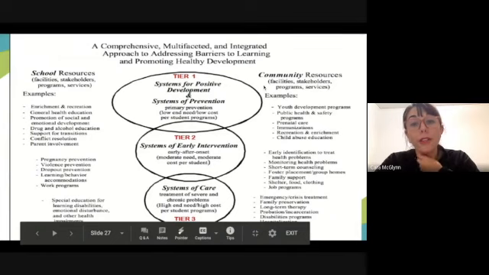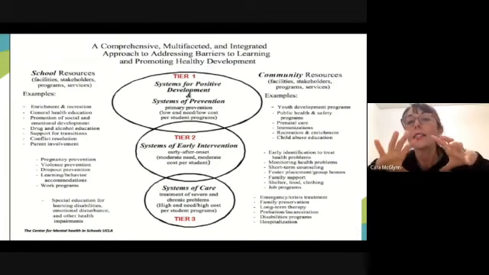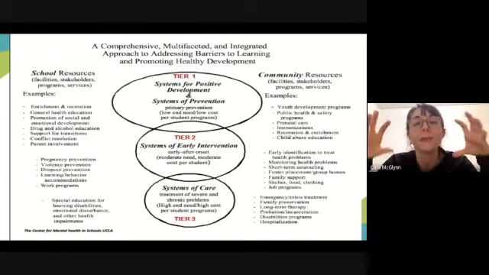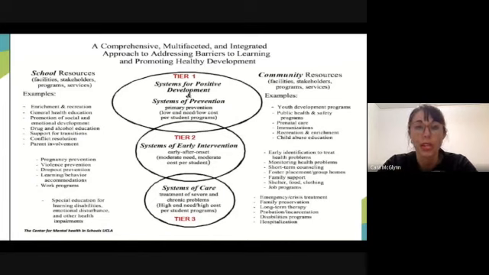When we're thinking about intervention and support, it is also great to consider if your school uses a tiered PBIS or MTSS model. And really, what that is thinking about is at tier one, what do we do for every single kid that is built into our school culture that supports positive mental health and development? Tier two is thinking about those students that are struggling a little bit more. How can we give them a little bit extra? And then at tier three, we're thinking about those students who are struggling the most and how can we provide them as many resources as possible to support, in addition to the supports at tier two and tier one.